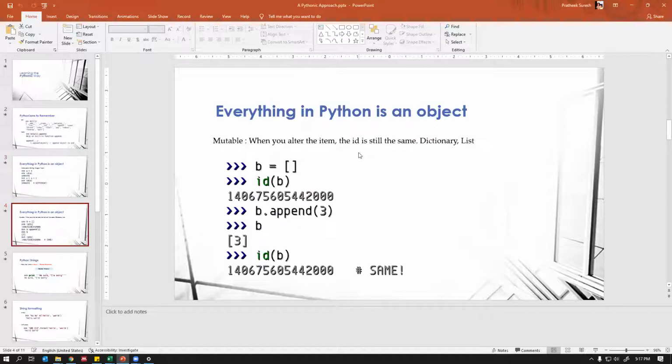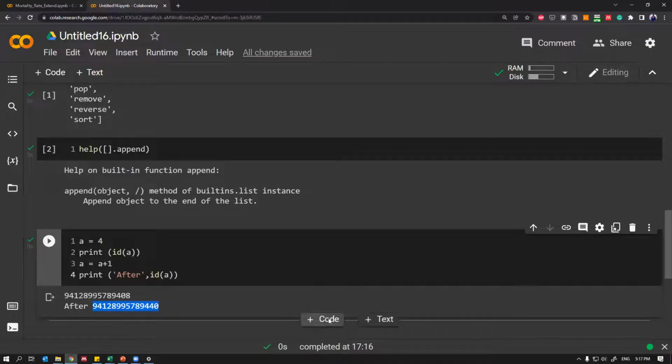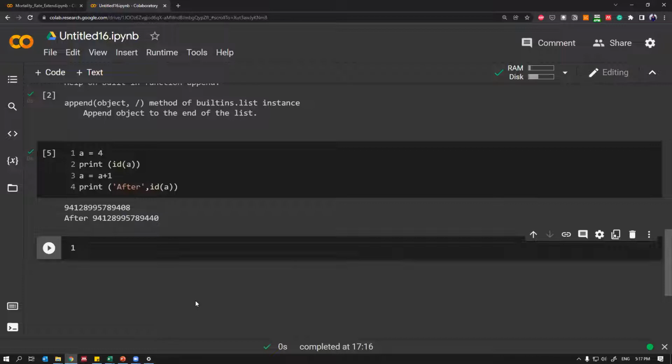But list is a mutable object. When you create a list, you can have 1, 2, 3. This is basically like an array in C++, but more powerful than an array, because even a list can contain one more list. That complexity is not allowed in C++. I can define the list like this also.